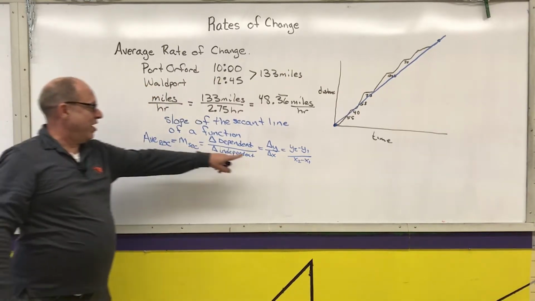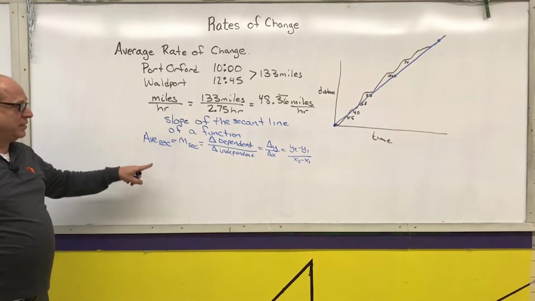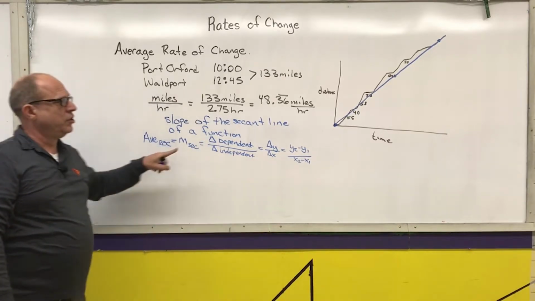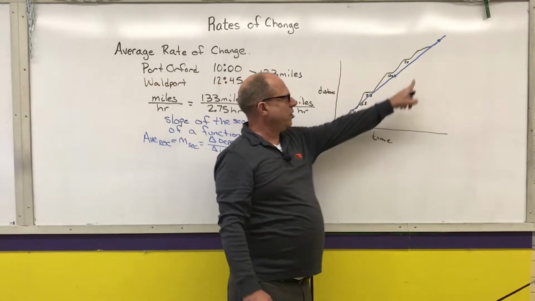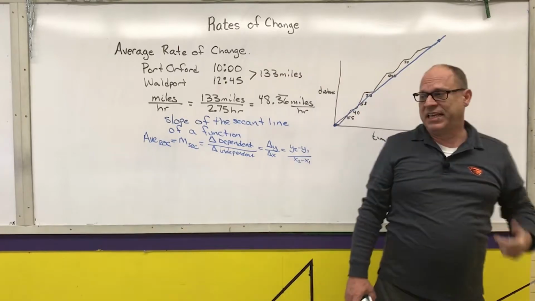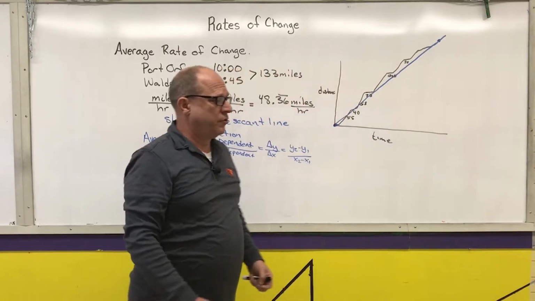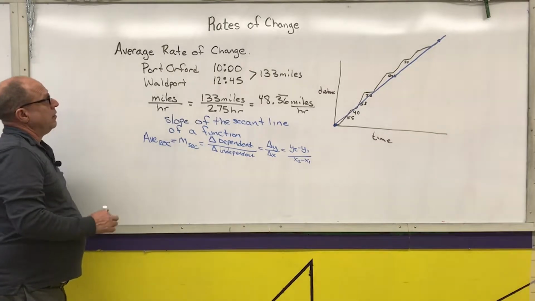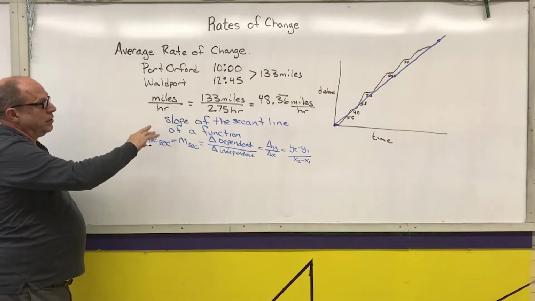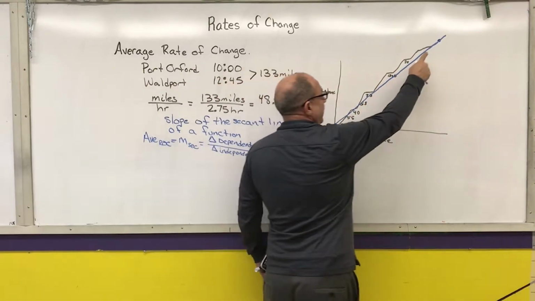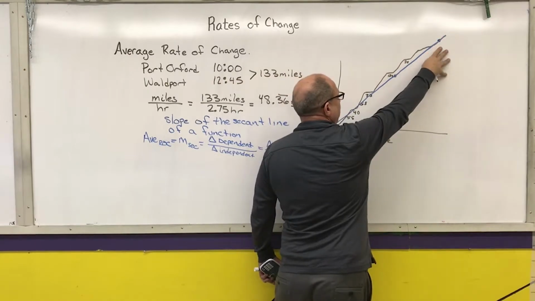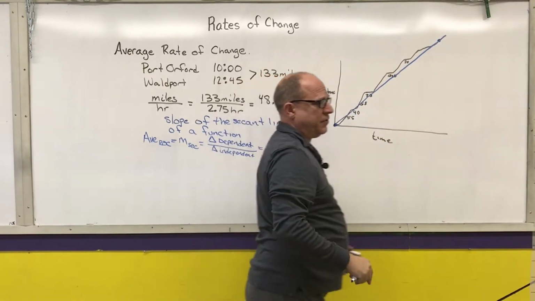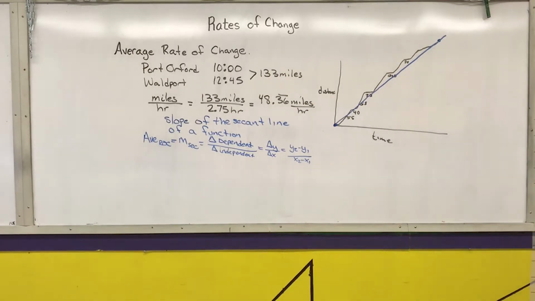So our average rate of change formula is basically our slope formula when we first learned linear equations. Okay? But I am not finding the slope of my actual curve, I am finding the slope of the secant line that goes through my curve. So for average rate of change, you find your starting point, you find your ending point of the region that you're doing the change over, you find your difference of your dependent variables, divide it by the difference of your independent variables. I'm going to do another example.